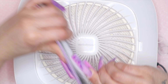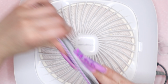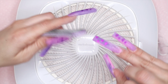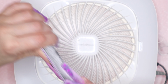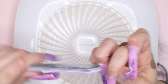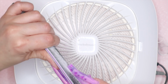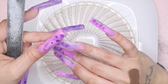So yeah, to get the coffin shape, you're gonna want to hold the hand file straight. And I file like that a couple times on each side. As you can see, I'm going in holding the file straight. And then I will hold the file at an angle and then file my nail against the hand file at an angle, if that makes any sense. But yeah, I'm mainly using my hand to file against the file and just holding the hand file still with my other hand. That sounded so confusing, but I hope you guys get what I'm saying.